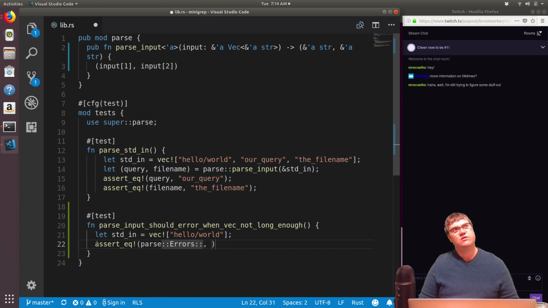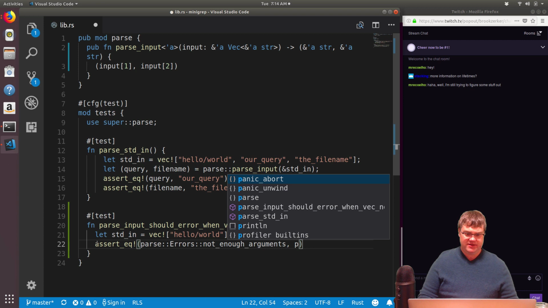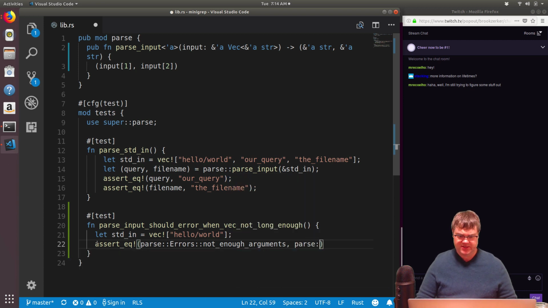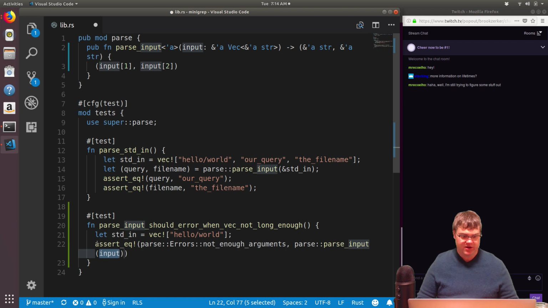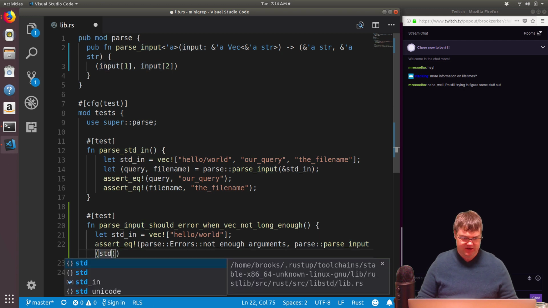What is it called? It's going to be not enough arguments. And then on this side, okay, yeah, say that. We'll find out if this works or not. We're going to call parse input, and we're going to pass in standard in.